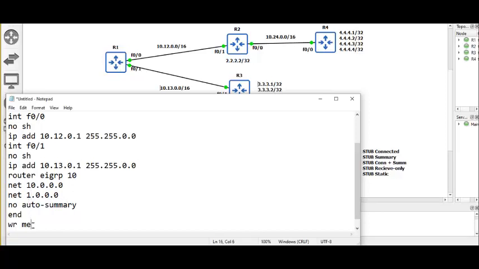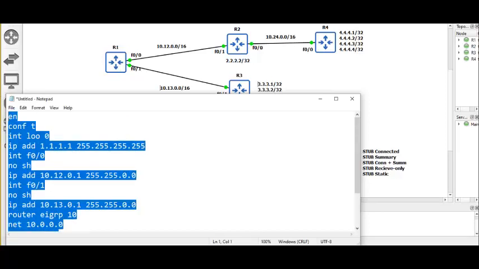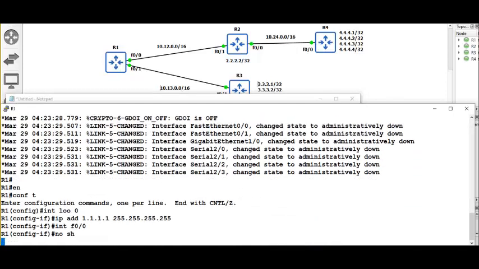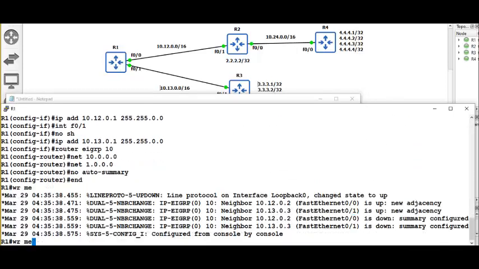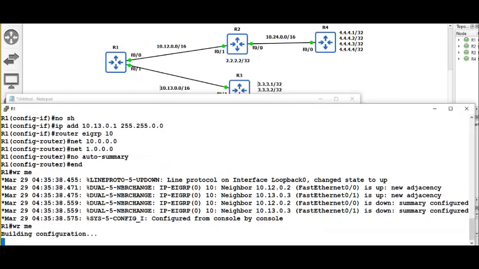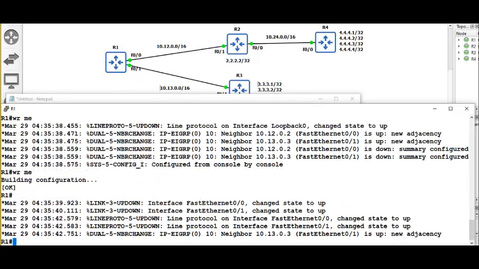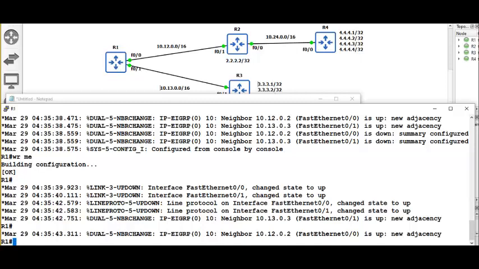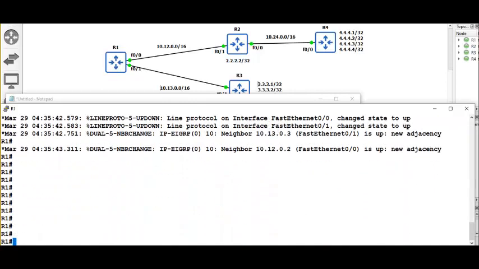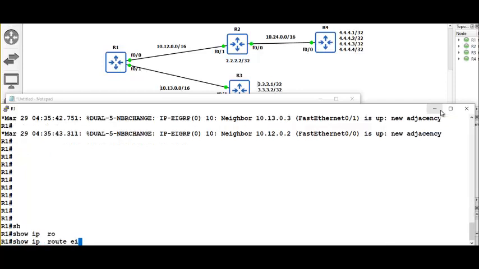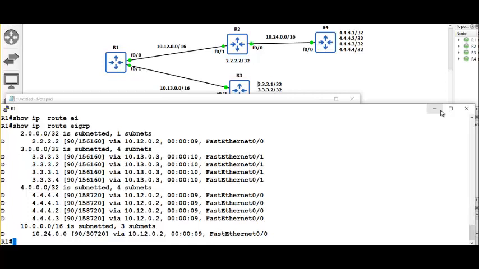That's all. We are ready with the configuration for router 1. What I'm expecting is 2 neighbors. See, 2 new adjacencies have come. And if I check the routing table, I'll have detailed routes. Show IP route EIGRP. You see, I got detailed routes to reach 4.4.4.4, 3.3.3.3.